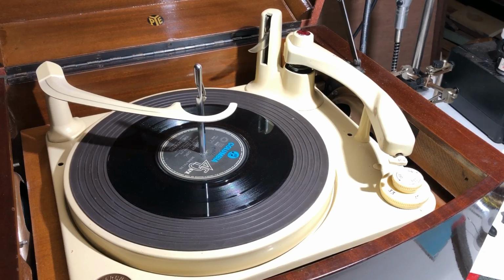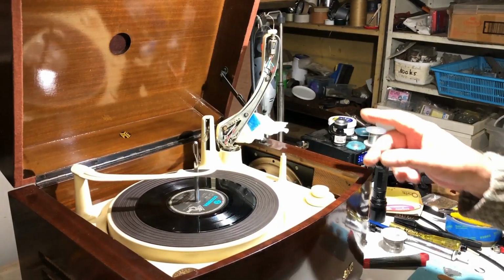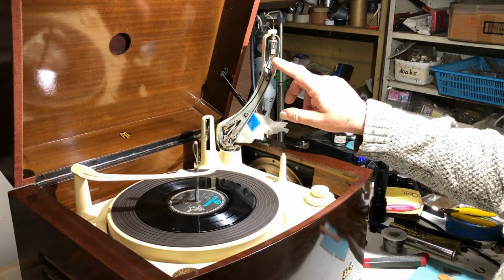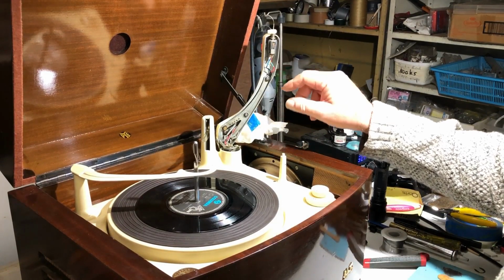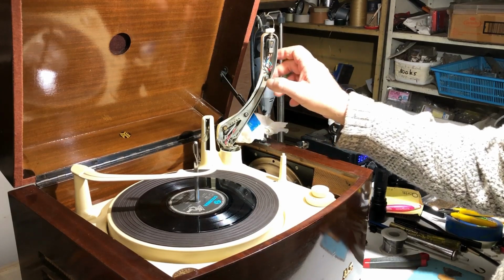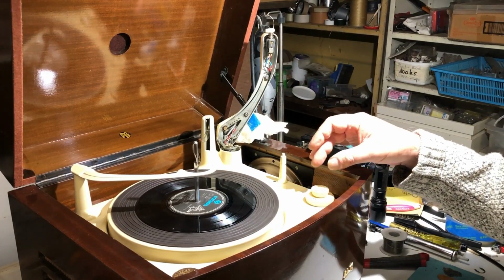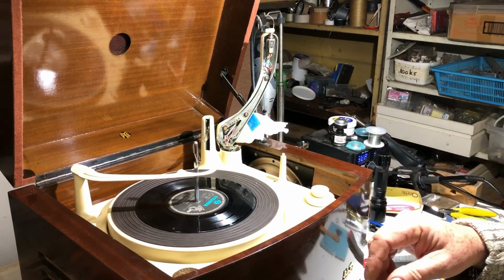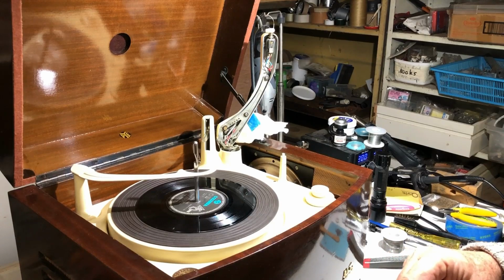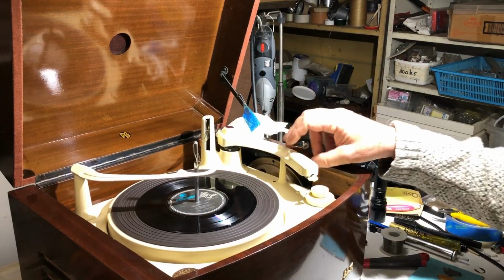I can try another cartridge in it, perhaps, see what that does. I've rechecked all the connections on the cartridge, and it's just wired with the two ground or negative together and the two positives together. I don't know if that's a recommended way of doing it, although I've read on a couple of forums that that's the thing to do. There was some discussion about wiring them negative, positive, so you have the two stereo elements in series. I tried that, sounded terrible. I'll see if this makes any difference now, but I don't hold out much hope.